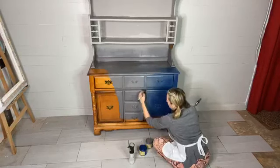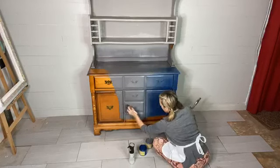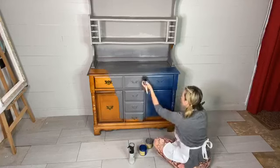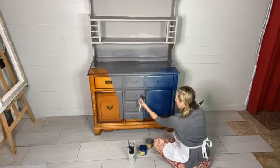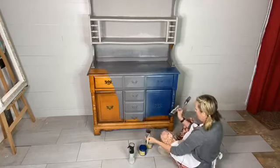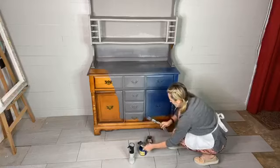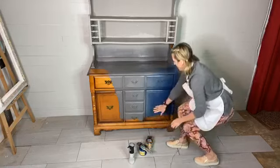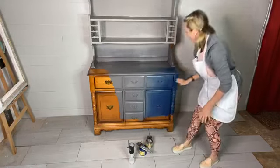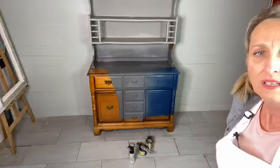Without messing up the blending that's already taken place over on the side. Woo! I love it. Love, love, love it. Now we're going to go on down into navy, and I'm going to let the navy go all the way across. Ooh, that looks really good.